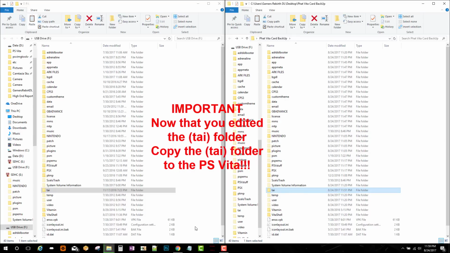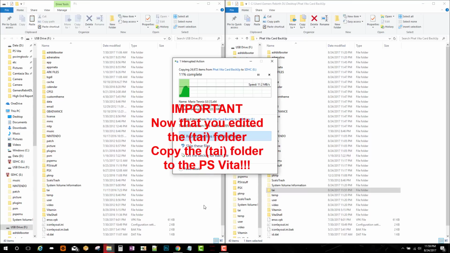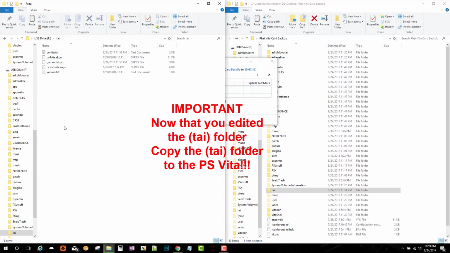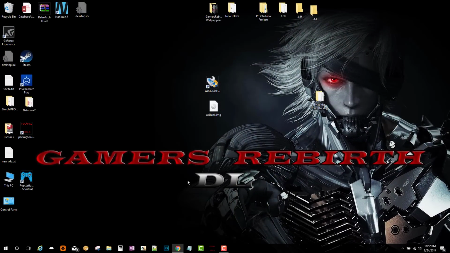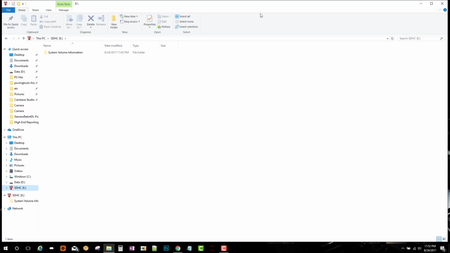So you guys can pause the video, but make sure you do that so that we can overwrite that TIE folder and get all the new updated information. So at this moment, I as well was transferring the information to the micro SD card. I know it's kind of confusing, but just make sure you do that after you edited the TIE folder and the config text. And then after that, since we have our micro SD card ready, then we're going to copy all the files that are on our desktop to the micro SD.